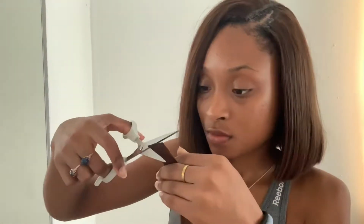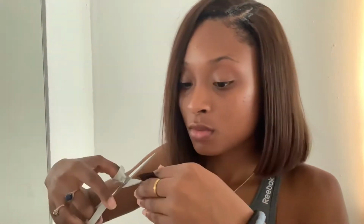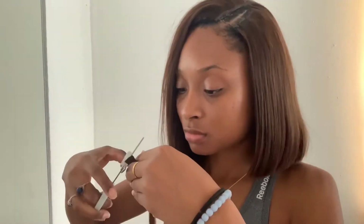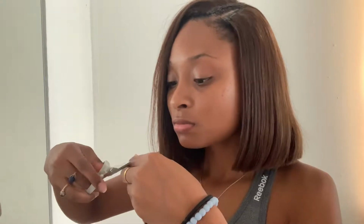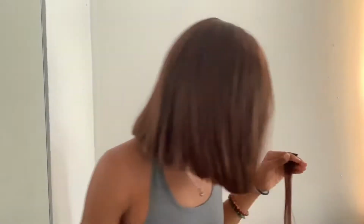What I'm about to do now is cut the track from the hair. Remember, you do have to flat iron it before cutting. I was kind of nervous right there. So the hair can be straight before you cut, just like that.